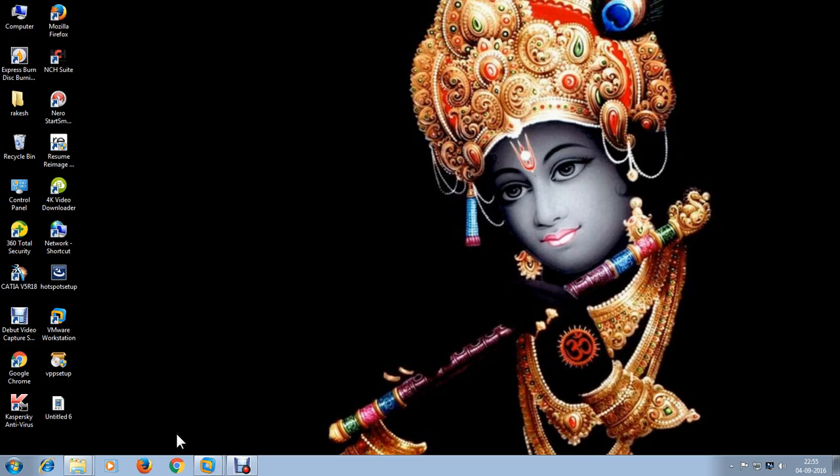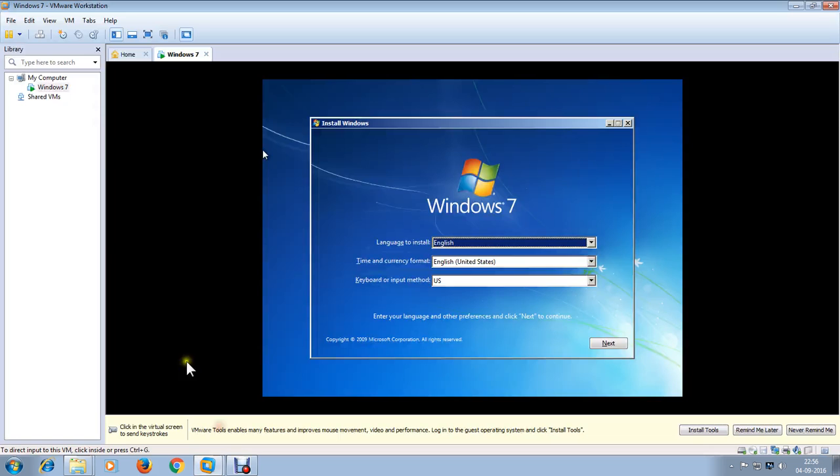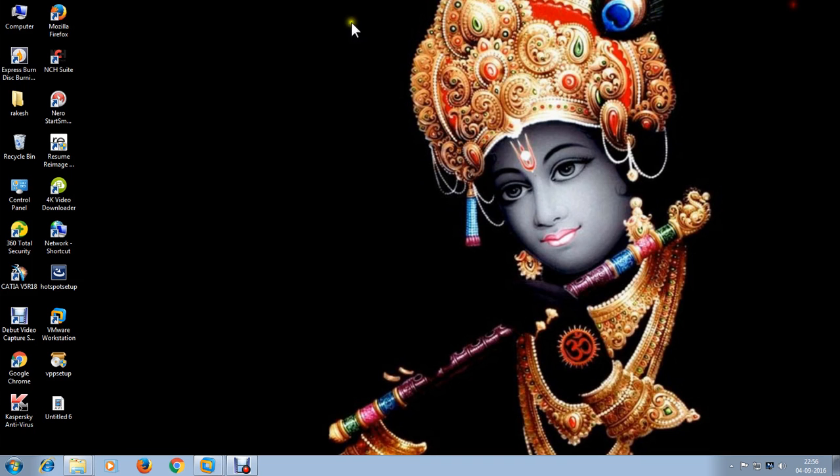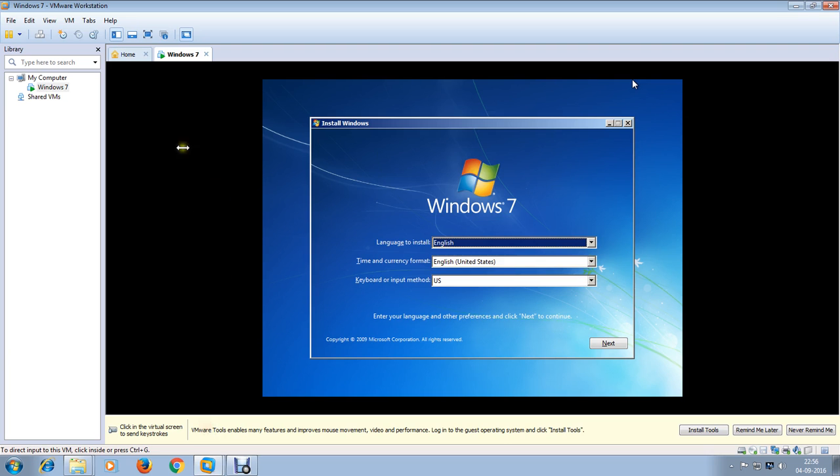In it, we use certain software to create a virtual computer out of a physical computer. This is a virtual computer made out of this physical computer, and in this manner we can create n number of virtual computers.